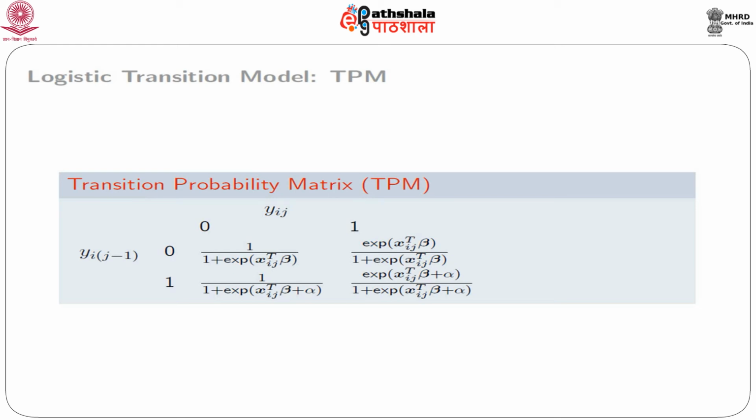But you see, the transition probability matrix at any step j depends on the covariate x_ij, and this can vary from subject to subject. This is the reason why we cannot say that the betas have a marginal interpretation.